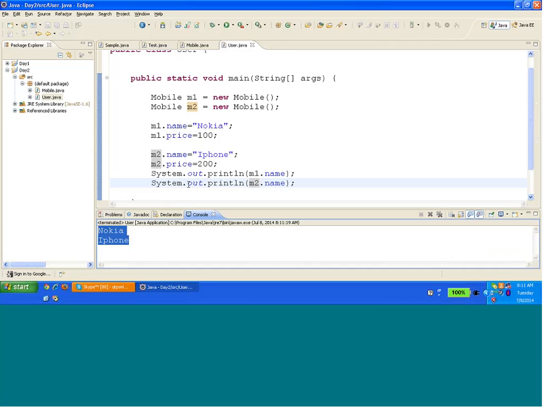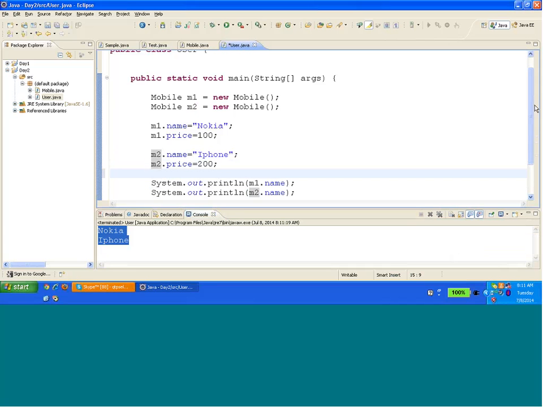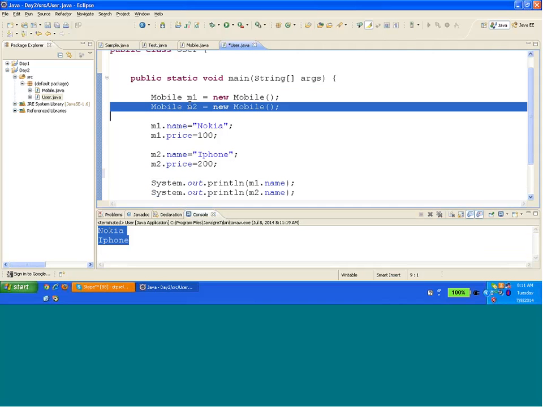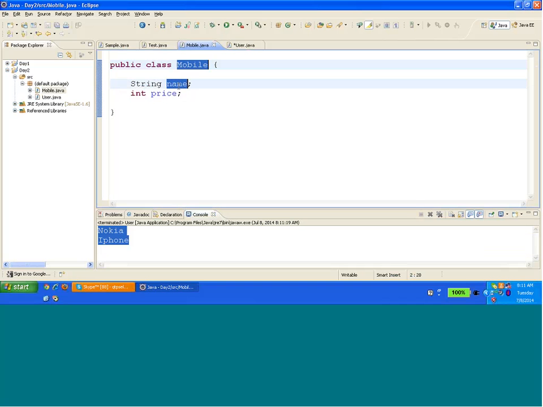So what I mean to say is that by creating as many objects of the class mobile, you can give different values to these variables. Each object will have its own name and own price.